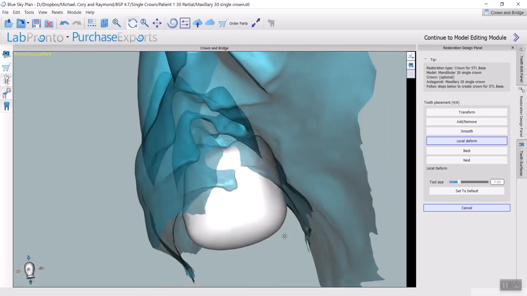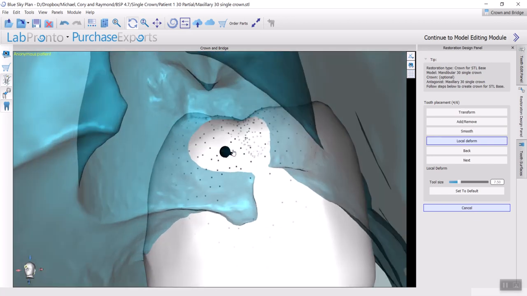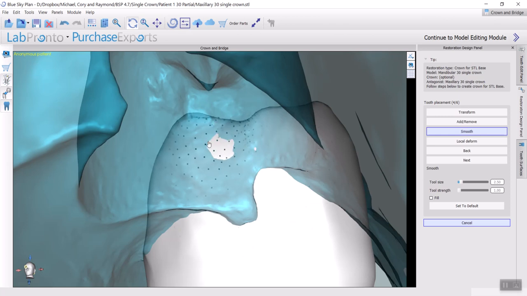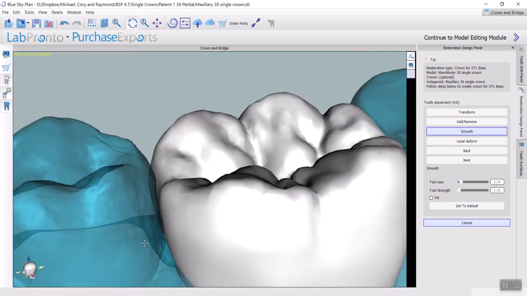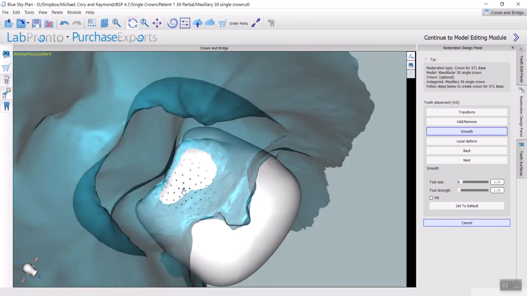So here, for example, we can do two things. We can select, again, the local tool, smaller, stay in the middle of the area that I want to diminish, and then just try to control it. However, it is difficult. Or we can use the smooth tool very lightly, and then just have a very tiny area that is contacting the adjacent tooth, and that will work. Okay, same thing on the other side.